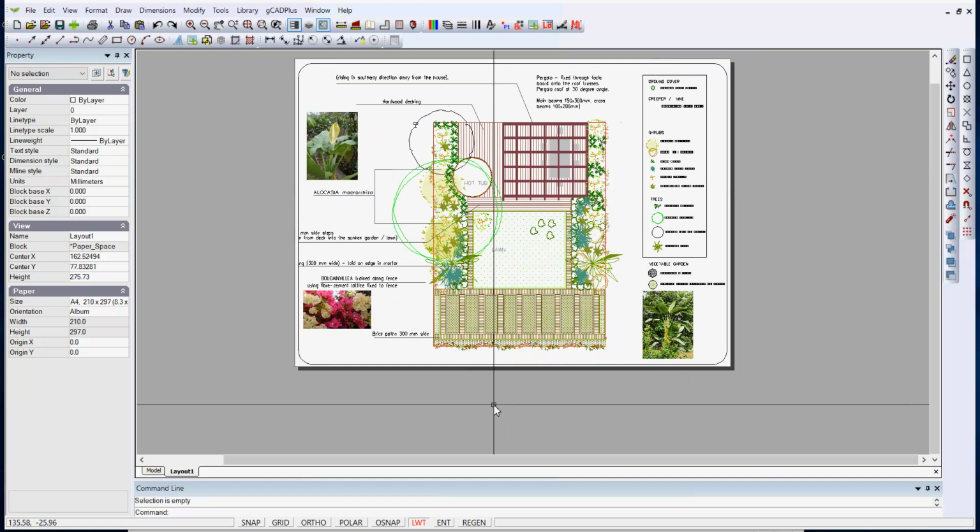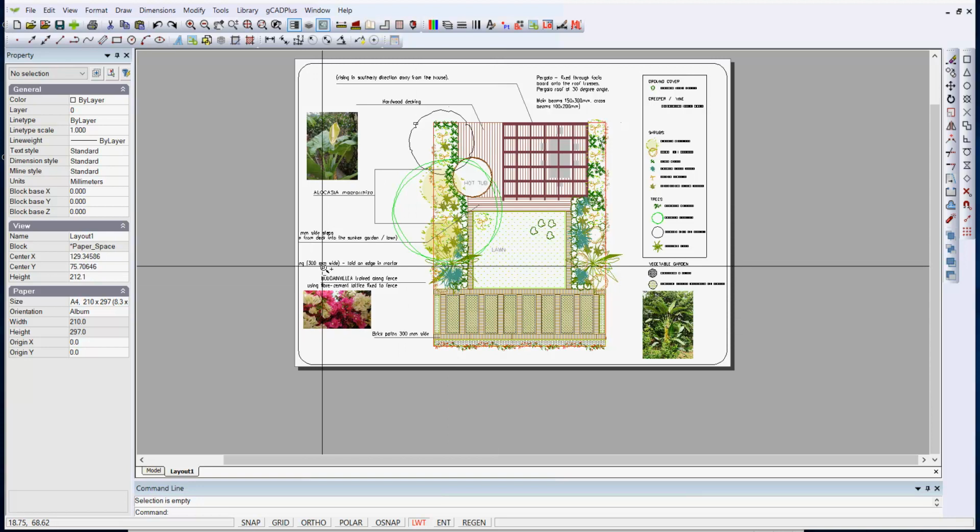I could then duplicate that layout view, and in the duplicated one I could turn on the dimension layer. So we're just modifying things, prettying things up, making things look a little neater by some of those techniques.